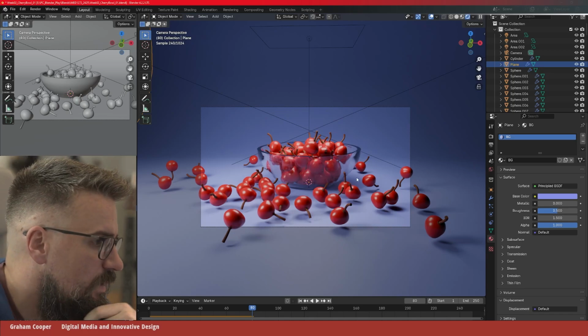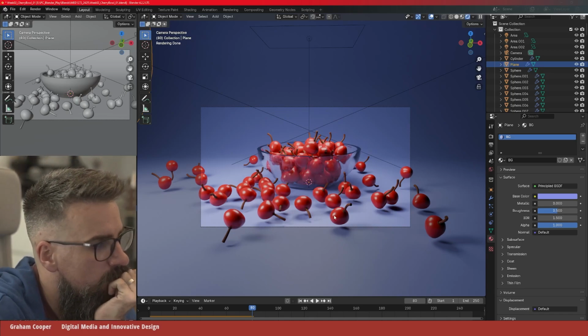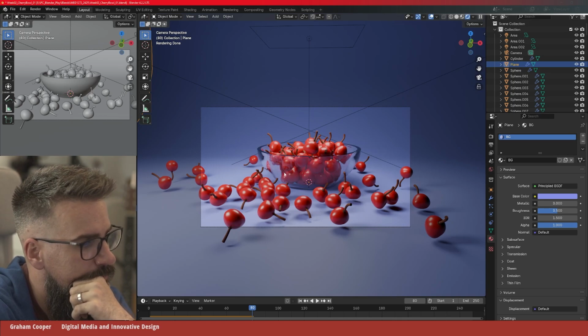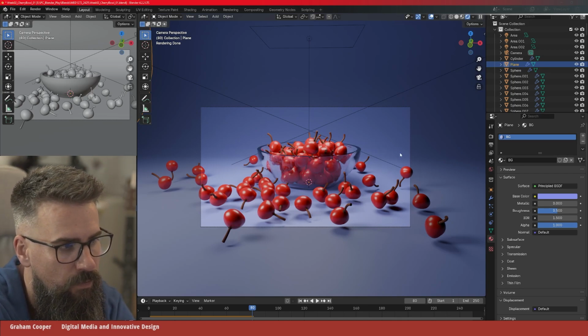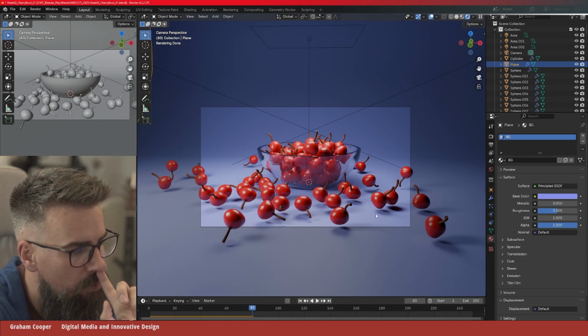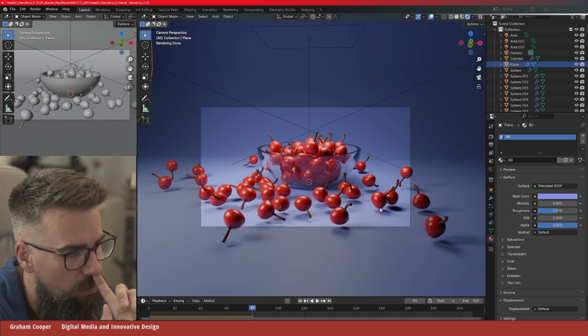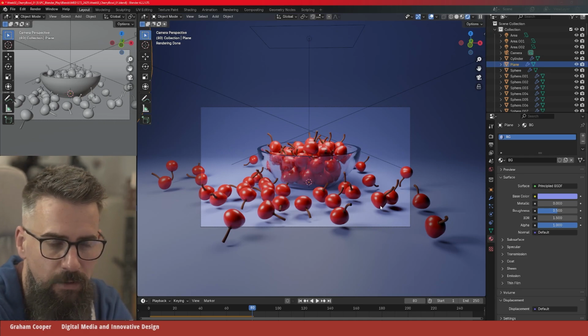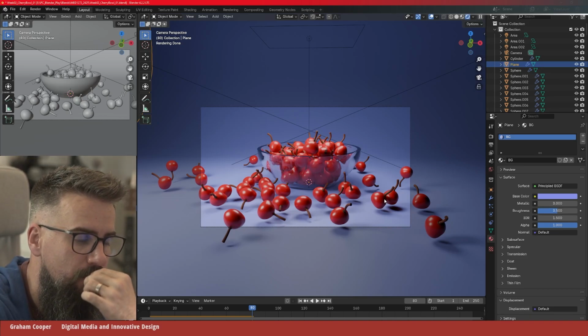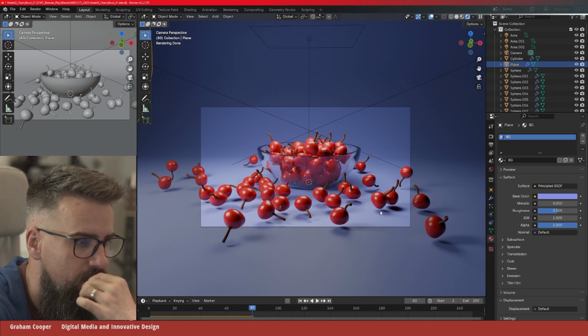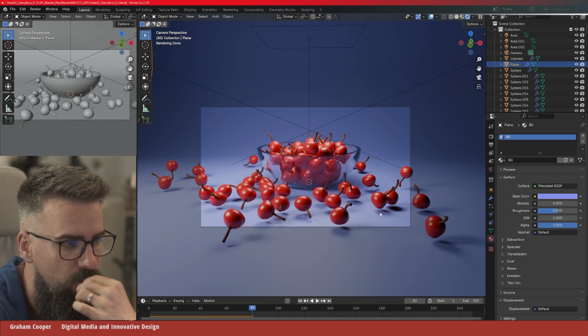And one final thing that I want to maybe address here is that when we've done that simulation, my cherries haven't quite landed on the floor plane because I used that mesh setting on it. It's not quite sitting on that floor, so we've got this gap between all of our cherries.